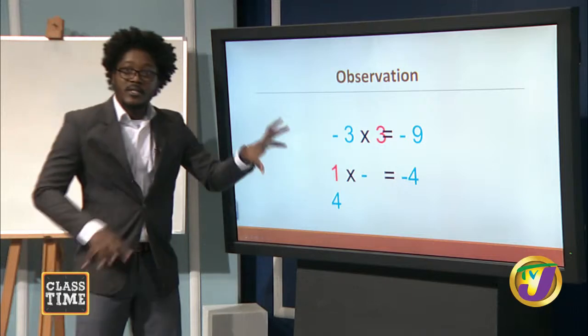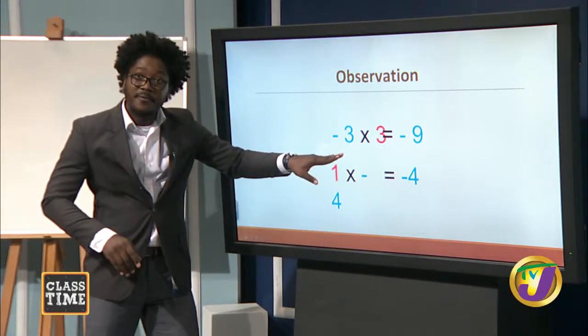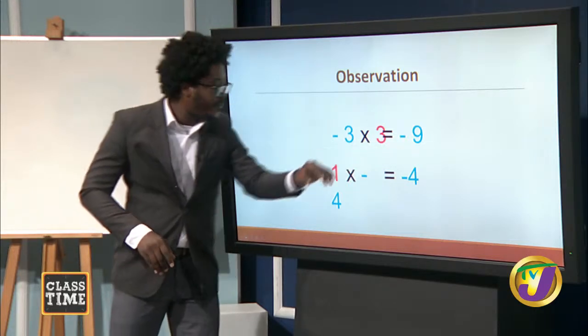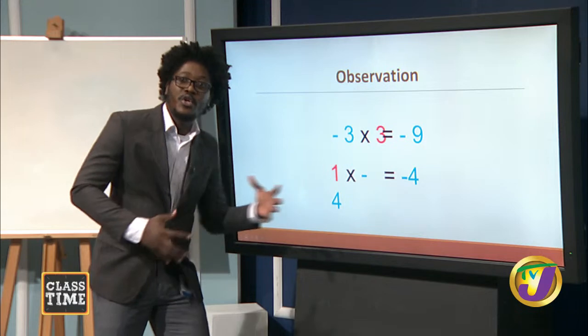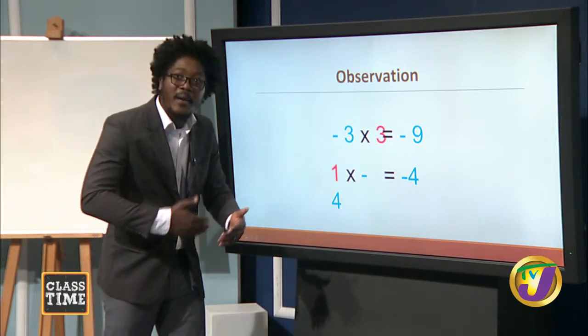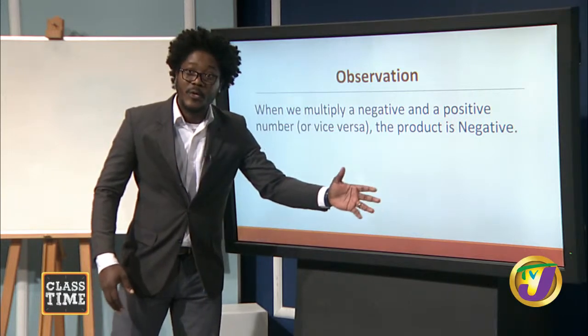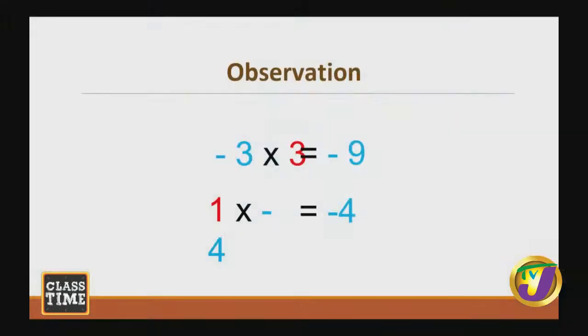Sweet. Now, let's look at this again. Remember, negative multiply positive gives us a negative product. Even though the order is switched around and we now have the positive multiplied by a negative, the product was still negative. Okay? So remember, when we multiply a negative number by a positive number, the result will always be negative every single day and twice on Sundays. Sweet. So let's move on to our next set of examples.